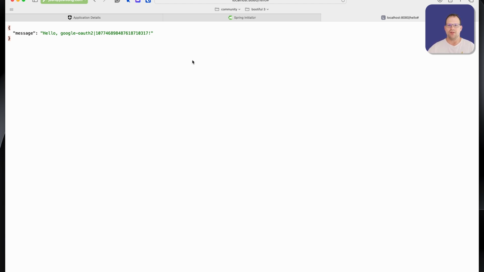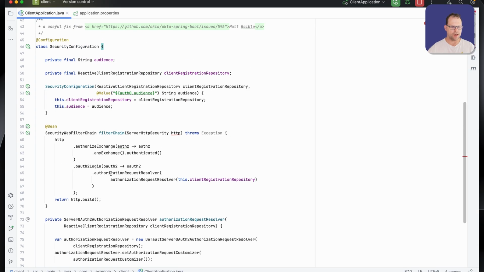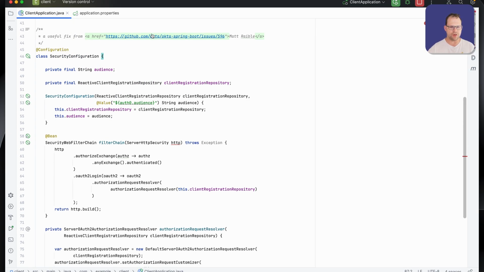The problem is that the token won't be readable as it is by default. We need to tell the client, our code right now, to automatically add an audience value to the request before it goes out. And this gets us to a nice bit of code that I found thanks to our friend, the one, the only, the amazing Matt Raible, friend of the show, friend of the community. So here's the code. I got this from a GitHub issue to which he responded some time ago.